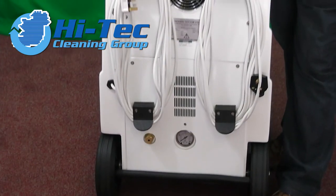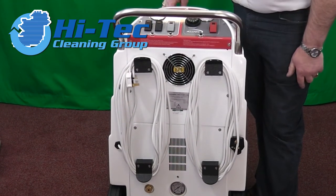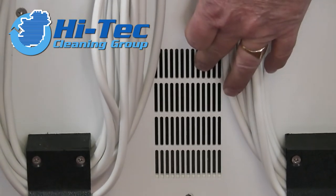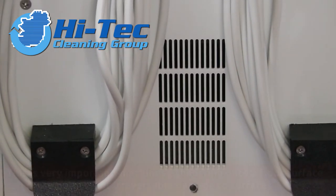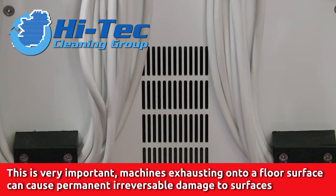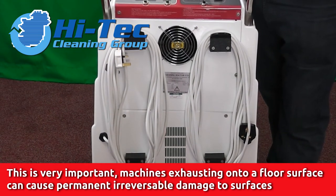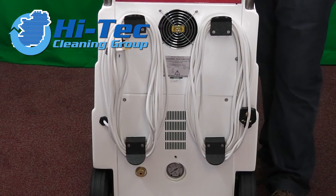A very neat, well-manufactured machine, well put together for the convenience of the operator. We also have a vent here where the air from the vacuums comes out. On some machines on the market they vent down underneath the base of the machine, but we found that creates problems — if the machine over-flooded you're getting heat and moisture down there which these days can affect wooden floors and different types of hard floors. We always find it's far better for the machine to vent up here so we're creating no damage to any surfaces underneath.